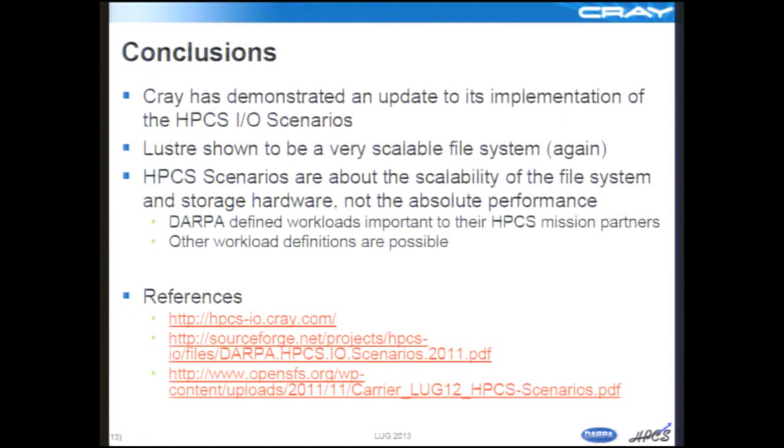we presented these to the benchmarking group last year. This is not really a benchmark. It's a workload generator, letting you look at scaling. That's the whole idea. A lot of people get concerned when they look at these scenarios and say, well, the DARPA workload is off. It's not realistic to what they're doing.